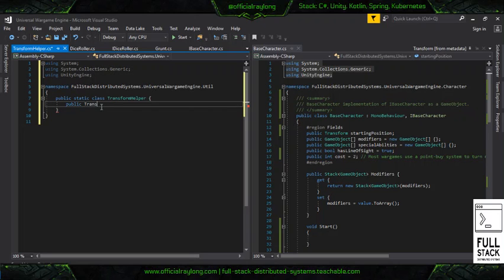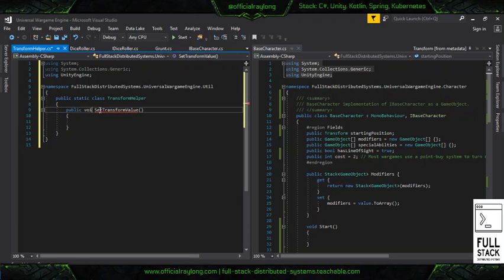Alright, so let's make a method that returns a transform. That's going to be set transform value. Change my code style, who knows?